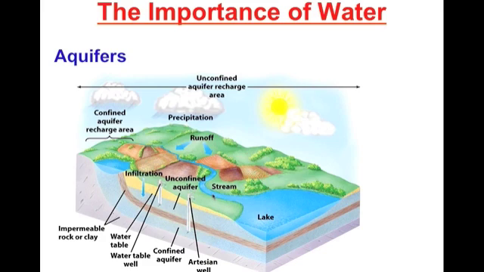Confined aquifers, however, have specific places for confined aquifer recharge, and these can be located very far away from the actual location of the aquifer. So even though I could harvest water from the aquifer over here, the recharge area is located over here. It is permeable, which allows the water to permeate the ground and end up underneath the impermeable rock layer. So that's what allows these confined aquifers to recharge. And in a confined aquifer, the way that you harvest the water from it is using an artesian well.